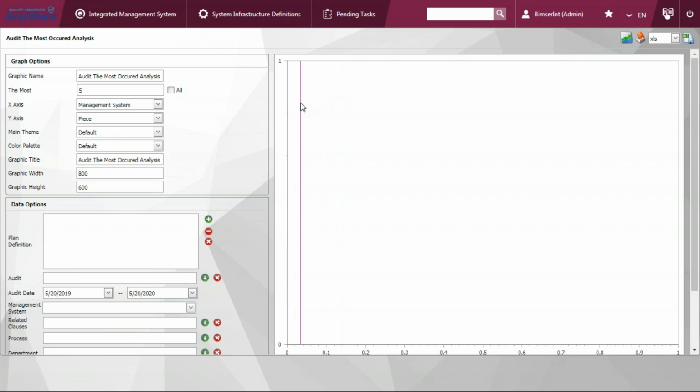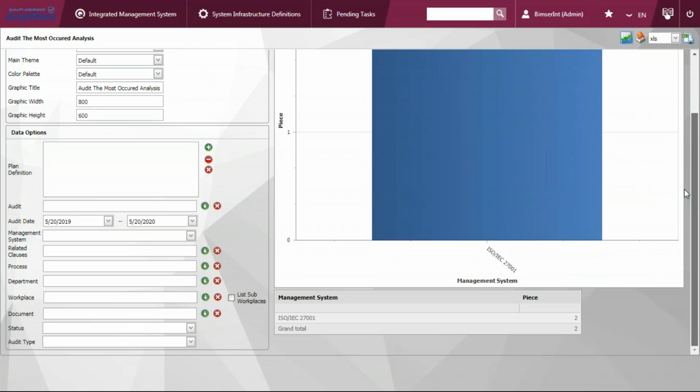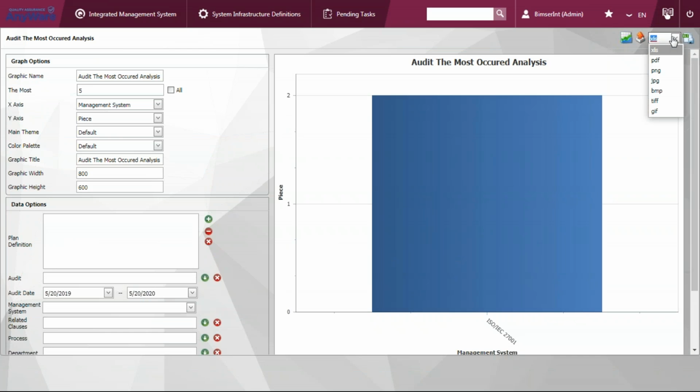Then we can draw our graph, and it will be shown here. As you can see, it is shown in a bar chart and in a table. You are more than welcome to export this report as Excel, PDF, or image for sharing with any responsible parties.